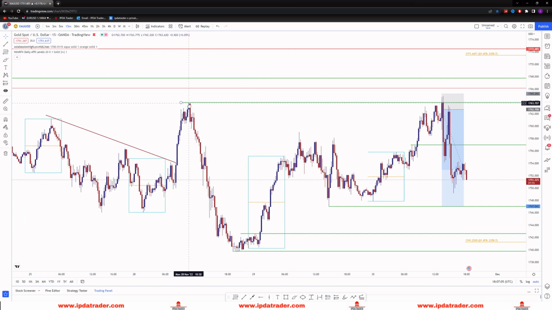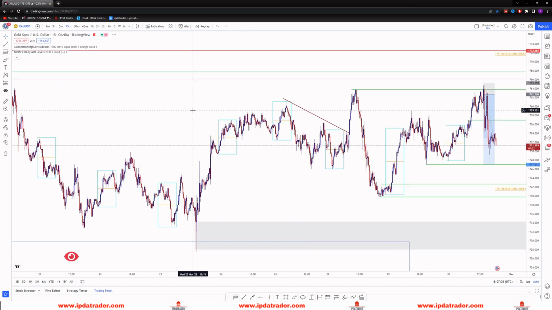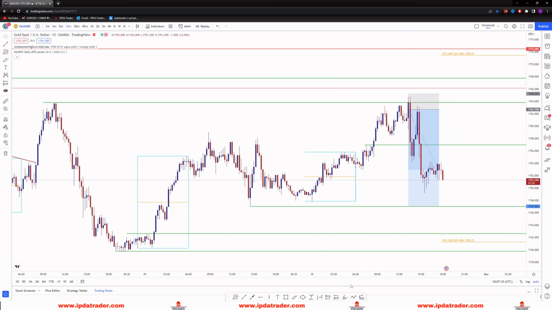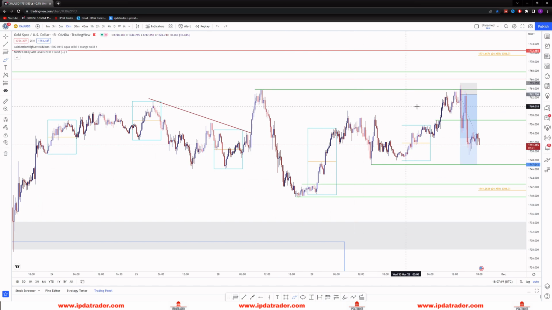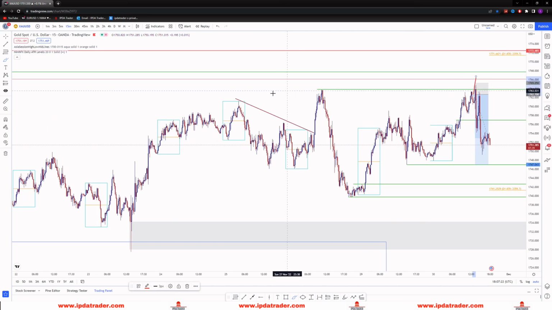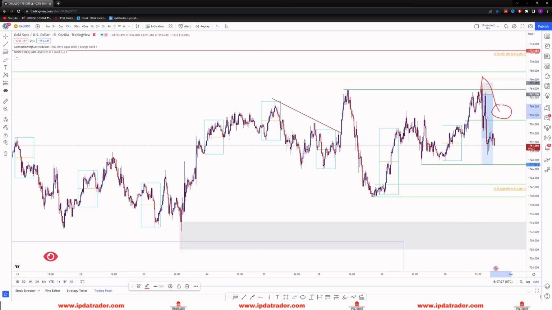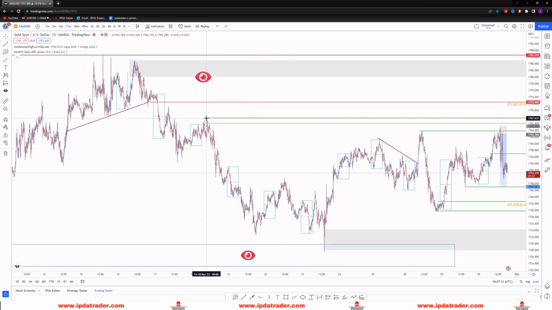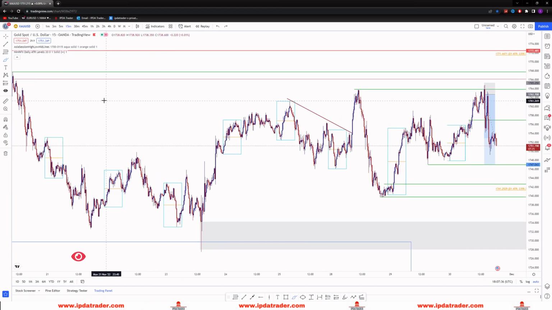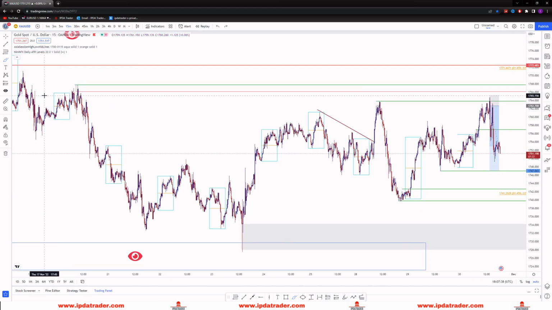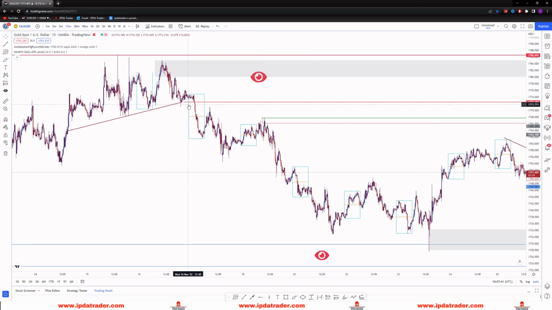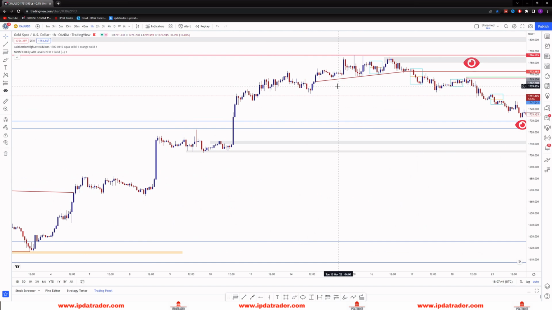So we have a major swing high over here, right? We have news releasing as price is trading over here, challenging the high to the left, and we're anticipating multiple scenarios. The first one we anticipated is the clearing of the swing high into the POI, which is this red box that you see on the left, for a short opportunity. Scenario number two was the clearing of this swing high and this swing high into this unmitigated and naked level that you will see on the left hand side over here, based on the 1 hour time frame, if I'm not mistaken.